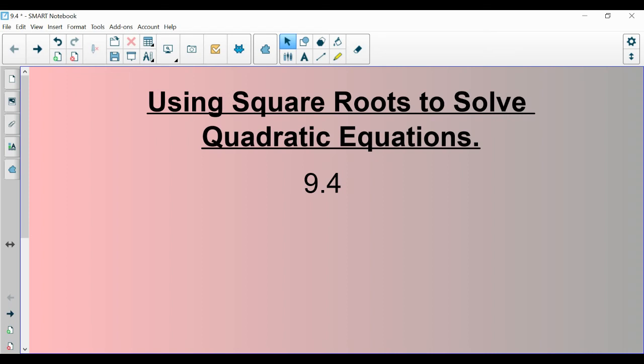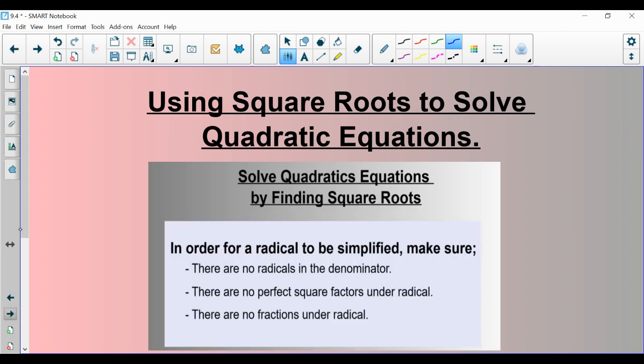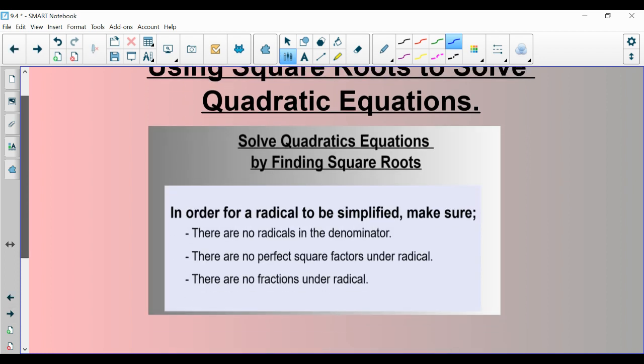Hello, Algebra. This is a lecture on using square roots to solve quadratic equations. Before we begin this task, we are going to look at a more simplified version of this, and later on, we're actually going to get to solving quadratics. The task today is just going to be simplifying square roots, and I actually teach this in Algebra 2 as well. Here's a picture of a slide from Algebra 2.